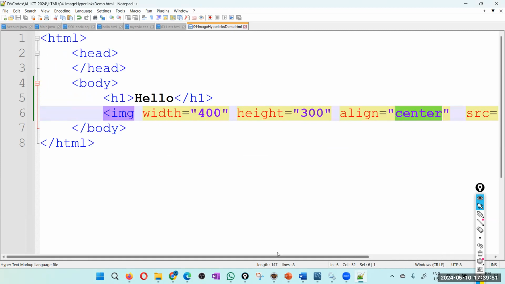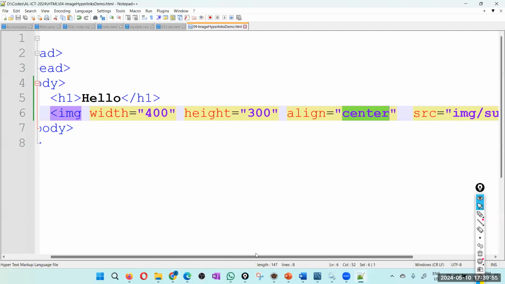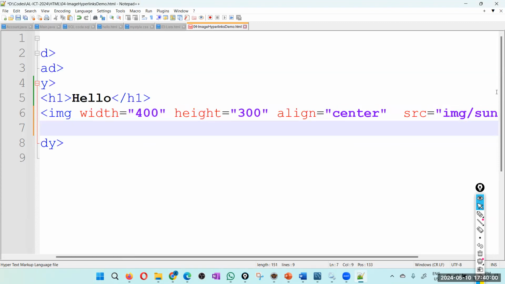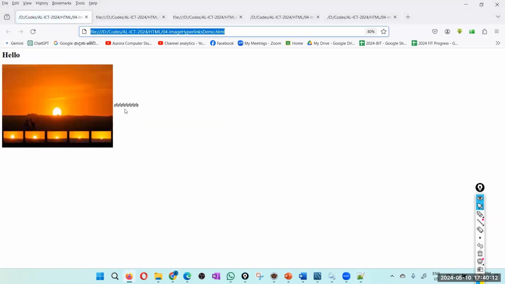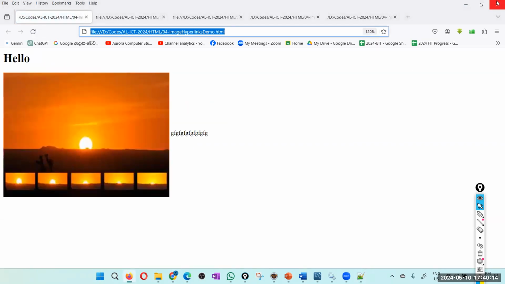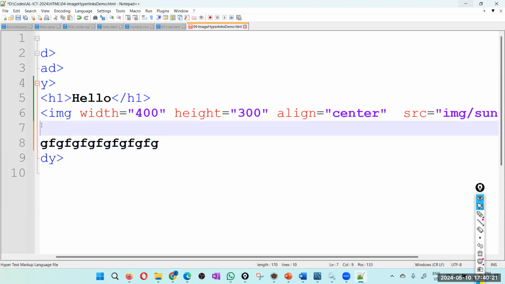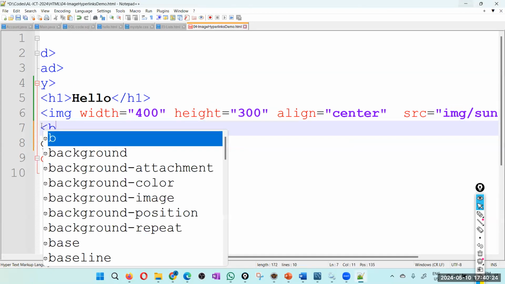So then you can have hyperlinks. And remember, image is an inline tag. So therefore, if you add some text here, remember it doesn't care about your enter. Your text will go right next to the image in the same line. So that is very important that you need to understand that image is an inline tag. You can see text is here. So if you want to take your text to the next line, make sure you have the BR because it's an inline tag.